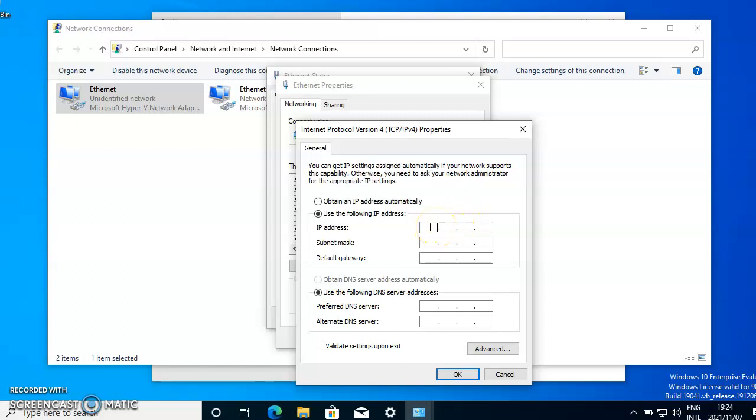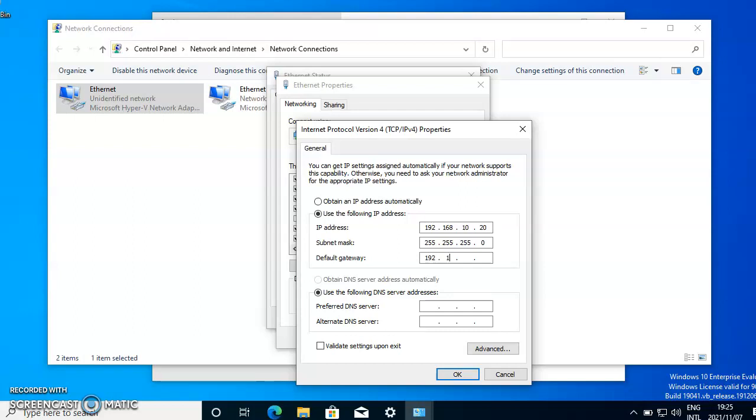So you enter into here, type in 192.168.10. Then we move to the next place, we type in 20. A subnet mask will come out. Then remember our default gateway is PC1.